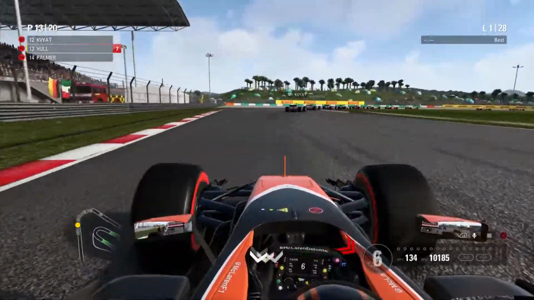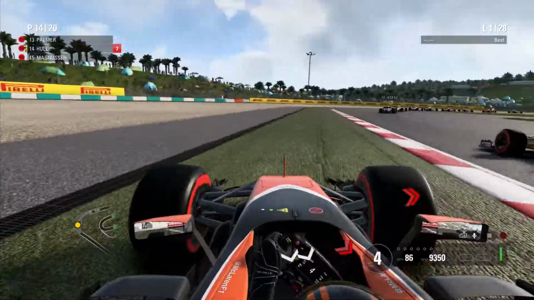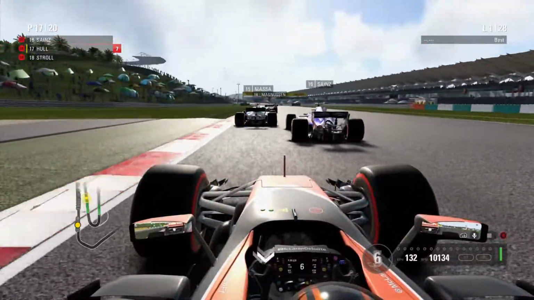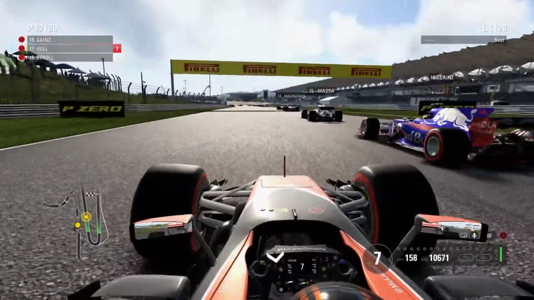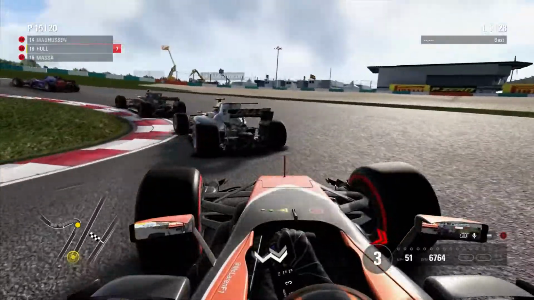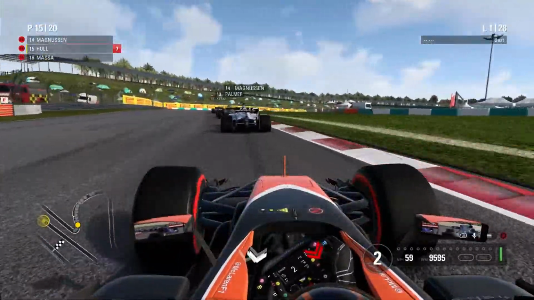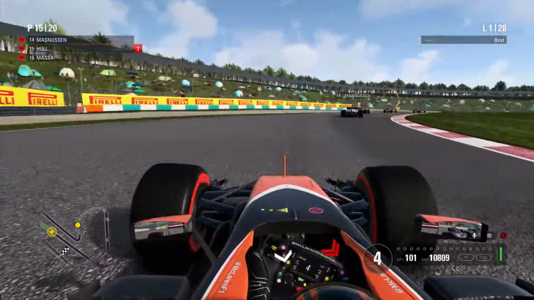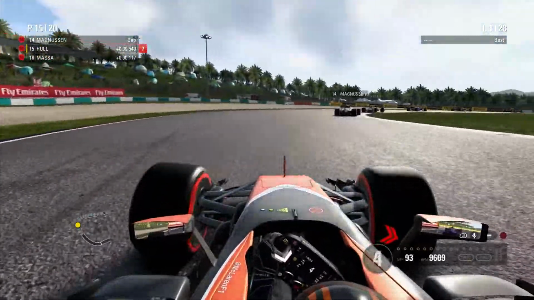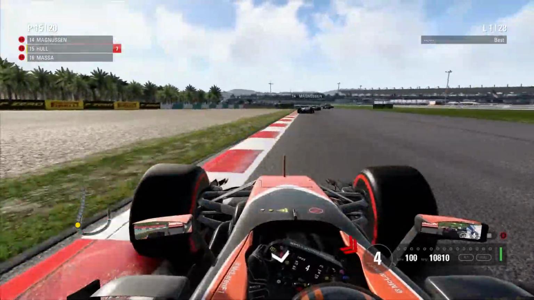We're down the field. We're going to try and go into the double right-hander. We've got no grip. We've understeered wide onto the marbles, and that's allowed more cars through. We're down to 17th after one of our best qualifyings in Malaysia as we dive down the inside there of Sainz and Felipe Massa. One of our best qualifyings in Malaysia has gone to pot straight away after a contact with Valtteri Bottas going through turn 5.